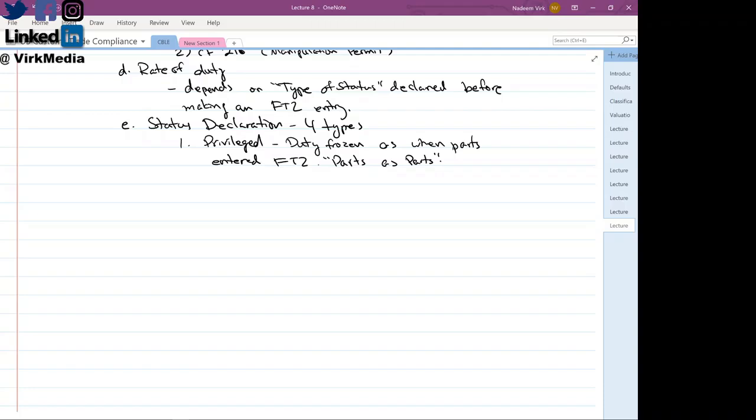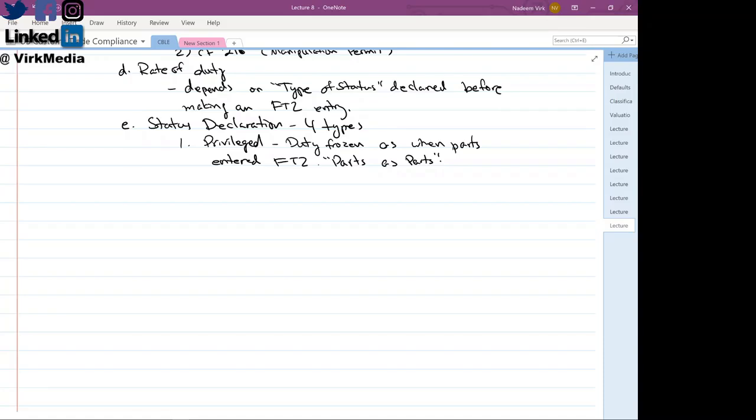You can bring something from the UK and take it into the FTZ, and whatever the duty rate was at that time when you made an FTZ entry, no matter what happens to the duty rate, whenever you export those items from the FTZ and make an entry inside the US, those items will have that initial duty rate. For example, when you make an FTZ entry, let's say the duty rate is 1%. But by the time you take those items out from an FTZ, the duty rate jumped to 25%. When you take those items out from the FTZ and make an entry inside the US, you will still have to pay only the 1% duty rate rather than the 25%.